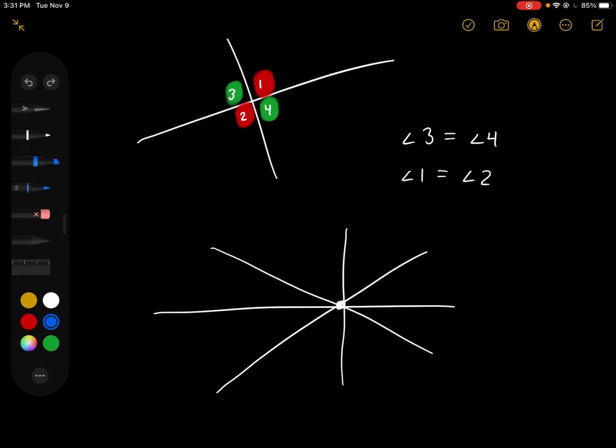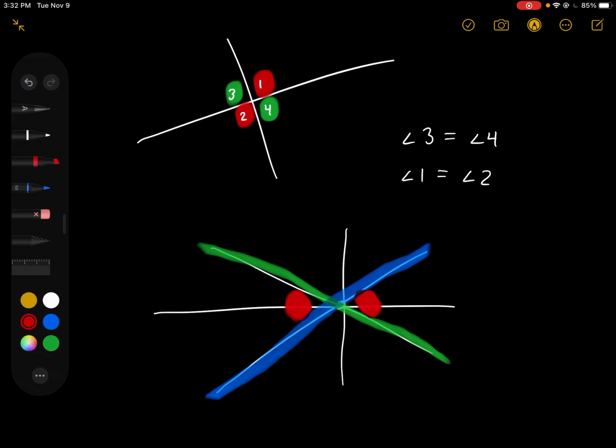Well, actually, I'm going to do that a little bit smaller. We can differentiate these a little bit better. So our vertical angles here are still across from each other. So if we label these angles 1, 2, 3, 4, 5, 6, 7, and 8, we can actually see in this challenge example, the red angles are vertical. So angle 7 and angle 6 are vertical or equal to angle 2 and angle 3.